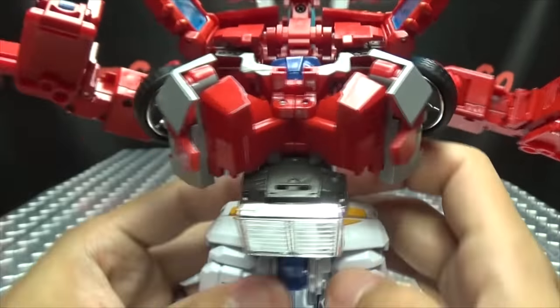Now, as far as the issues that people have been reporting about this figure, the main one being the lower joint in that double-jointed knee. Like I said earlier, I think Takara was just getting too fancy with that knee joint, and it really should have been a standard double knee and let us decide how we use those joints as opposed to them telling us how to use them and basically making us use them the way they want us to use them. I don't think that was a good idea, but hey, it is what it is.